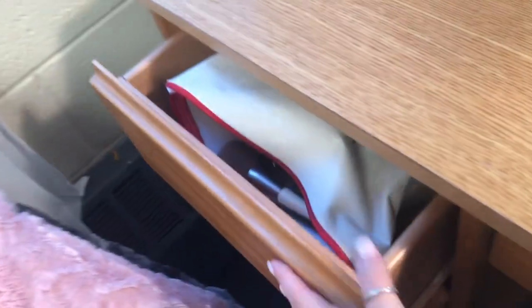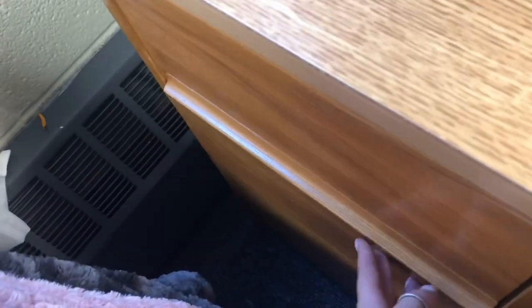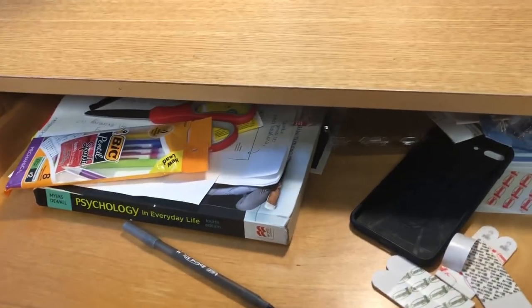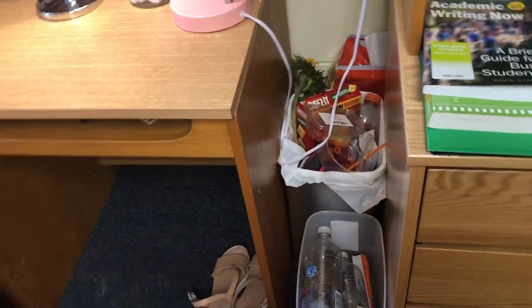For the drawers and storage, there are three nice drawers here. Makeup is in the top one, hair stuff like my straightener and blow dryer is in the middle, and the bottom drawer is deeper so you can fit more — I have tanning stuff, lotion, and whatever back there. The small middle drawer is supposed to be for notepads but it's basically my junk drawer, and there's the garbage, which is not looking cute but that's fine.